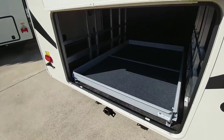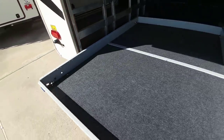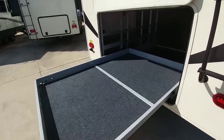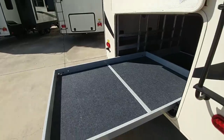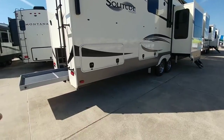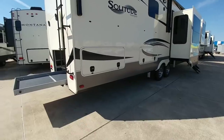This is a huge storage space — great if you have e-bikes, maybe a small motorcycle, a four-wheeler, something small that can fit into this opening, which is about three to three and a half feet tall. I love the fact that you can pull this entire tray out and give you access to whatever cargo you have without having to bend over. What you have to be careful of is that this entire section is behind your axles, which means if you overload it, you can create an unstable towing situation because of the amount of weight you're transferring behind your axles.